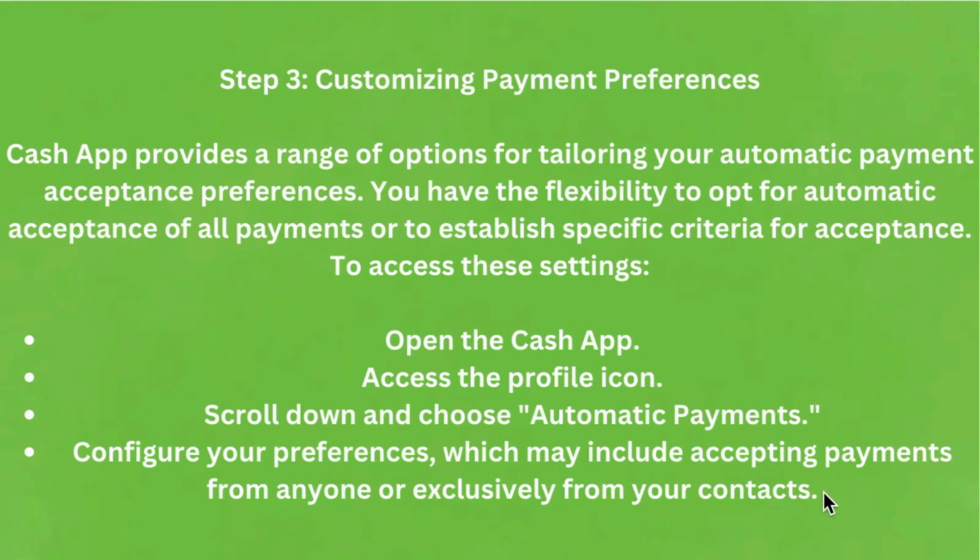So basically these three steps should make sure that you will be able to activate auto payments or auto accepting payments on your Cash App. And if it still doesn't work, then of course once again you can reach out to Cash App support and they will be able to help you with this.